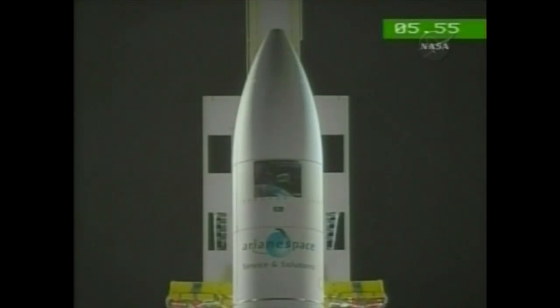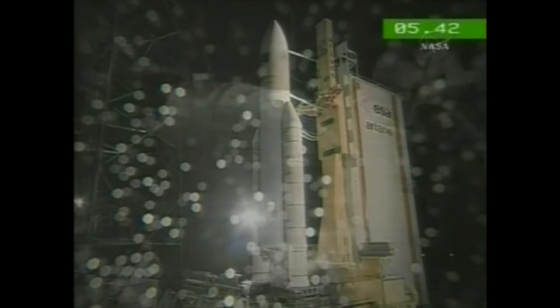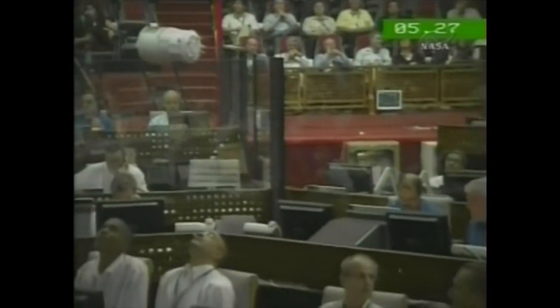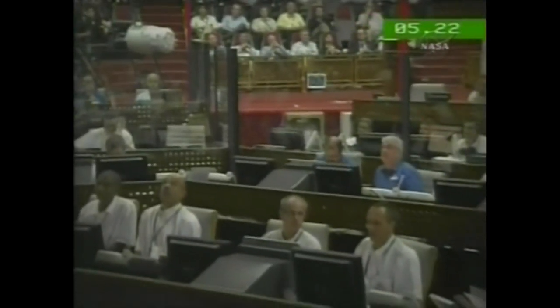There's a shot of the fairing, the big 17-meter fairing, the large version, under which is the 20-ton automated transfer vehicle. 19.4, actually. Close enough to 20. So the launcher is now fully fueled, and the upper stage and the attitude control system are ready to be operated for the launch. At 5.5 minutes, we'll give you a status report after the news, because we're going to go to the latest news from the Arianespace people, and there's quite a bit of news, as you'll see.